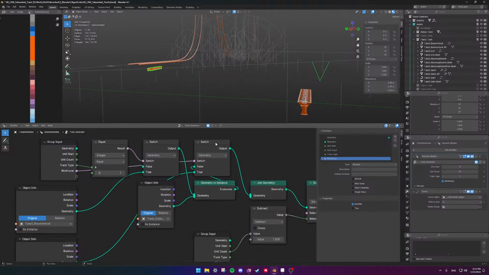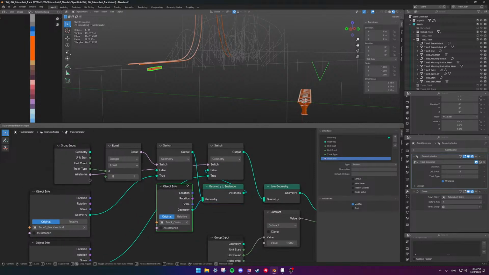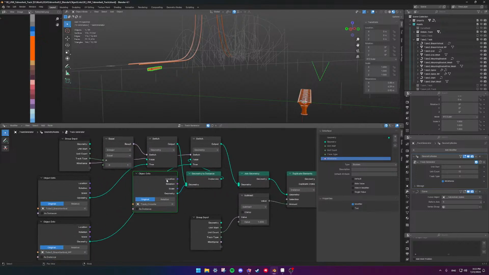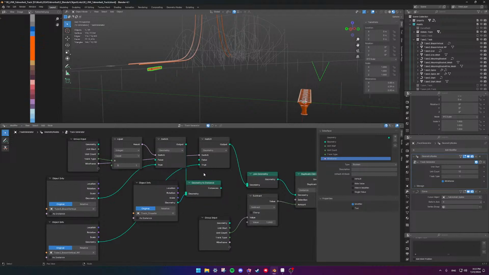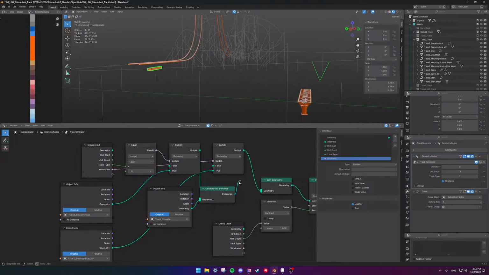Oh, geez. So what do I want this? If wireframe's true, if it's not, then I want to show it.